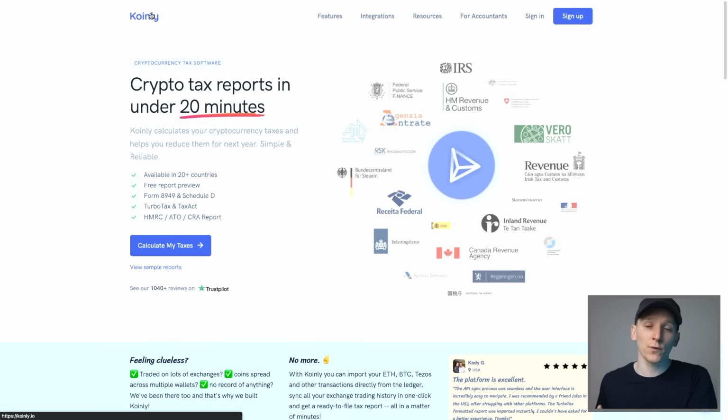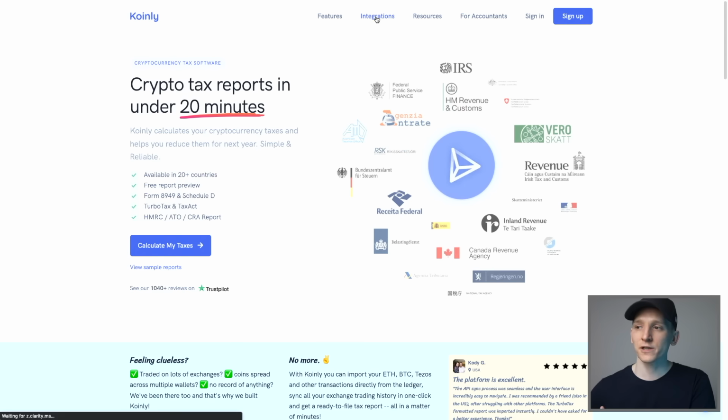Now, they also give you a free version where you can track all of your transactions. And then if you want to have more professional reports and tax tracking at the end of the year, then they do charge you for that on a transactions basis. You can see it's available in 20 countries right here. And what happens is they give you a report of your trade history for that year in crypto, and then you can input it into TurboTax or other tax software that you're using, or just give it to an accountant for them to deal with.